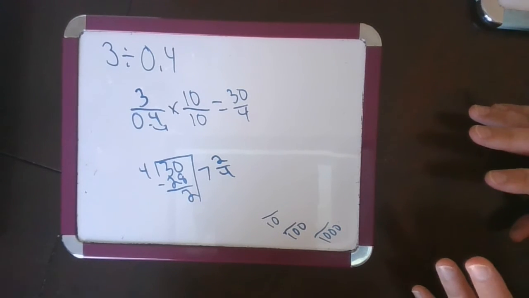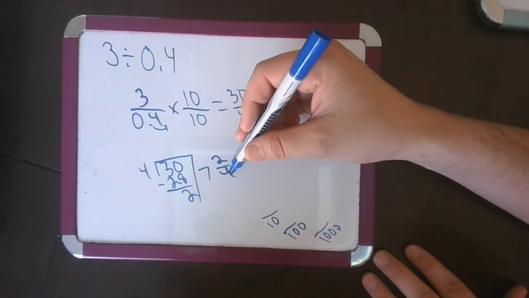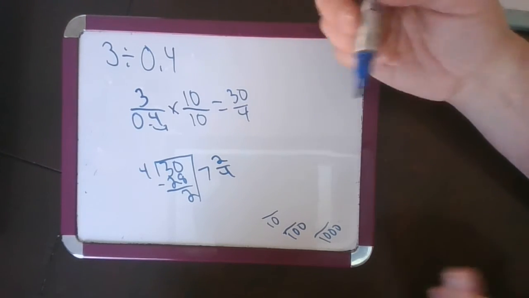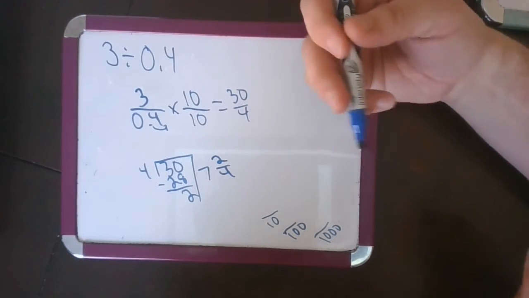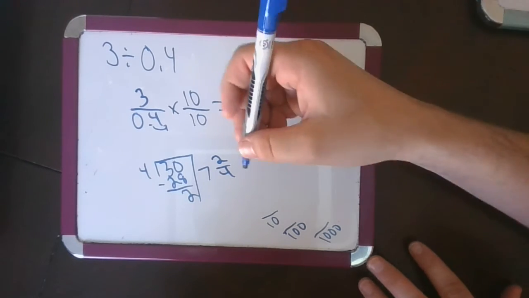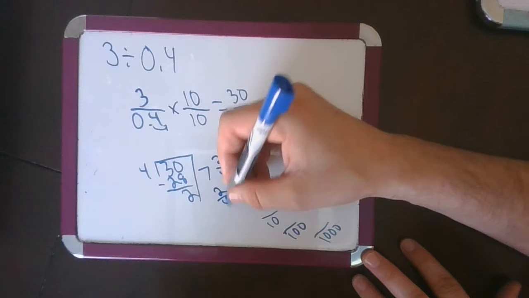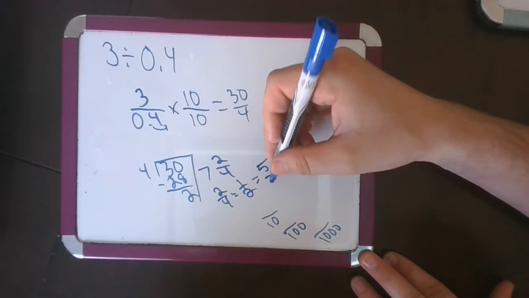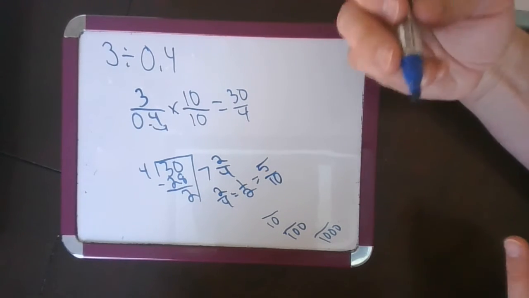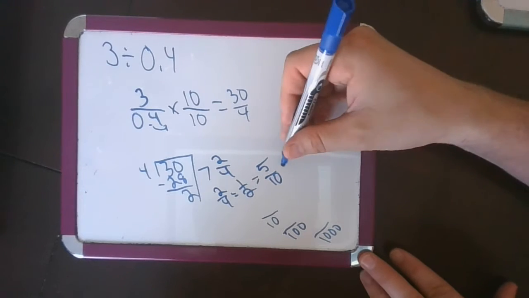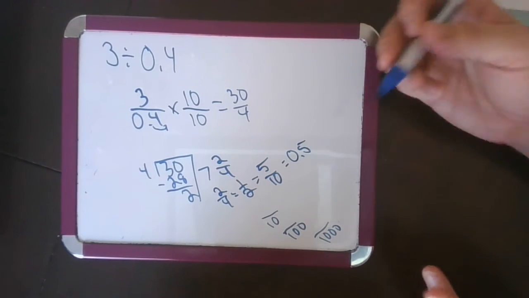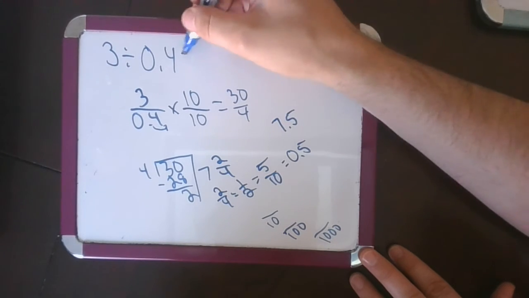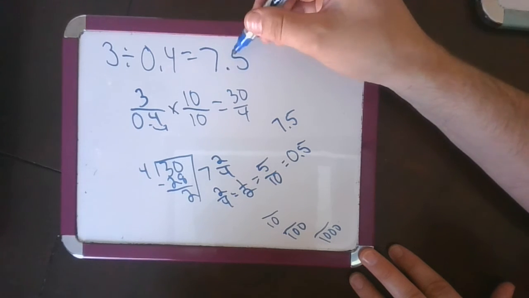You have a lot of ways of doing this. You could say, well, I can't turn 4ths into tenths, but I can turn it into hundredths by multiplying the top and bottom by 25. Or you could play around with it a little. We could look at it and say, 2/4 I know is the same thing as 1/2. And I know 1/2 is the same thing as 5 tenths. 5 tenths you can turn into a decimal. 5 tenths is 0.5, the exact same thing. So my end answer would be 7 and 5 tenths.